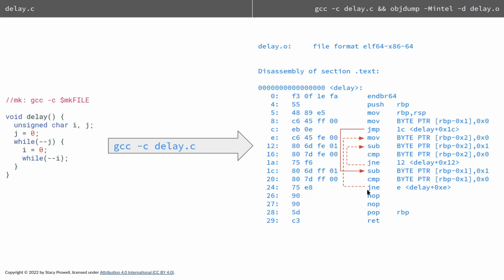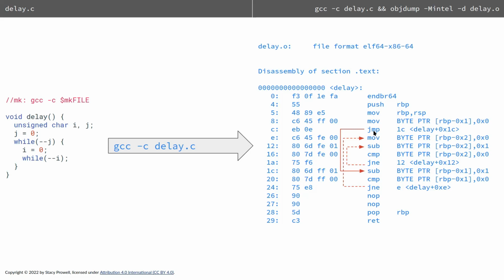But you'll see that there's a J, and I've told you that J signals a jump. And so JNE to E, okay, that's great. That goes up here. JNE to 12, that goes up here. Jump, that goes down here. It's sort of traditional to write when you're drawing little flow graphs in assembly to use solid lines for unconditional and dashed lines for conditional. And that's what we've done.